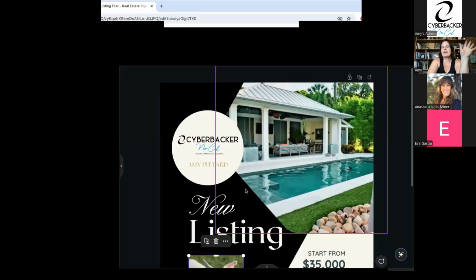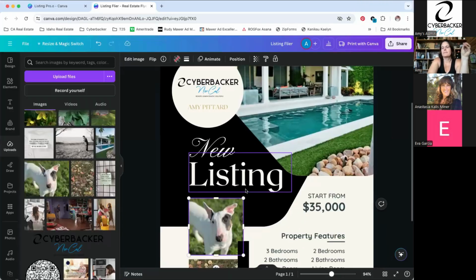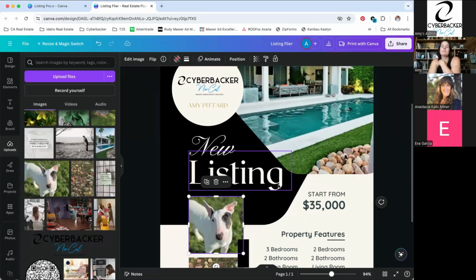Any questions about editing one of their templates so far? Can you put like a QR code on that flyer? Yeah, absolutely. So Canva is even more fabulous now. So we just have really touched on uploads, this brand, that's how you access your brand assets if you wanted it.